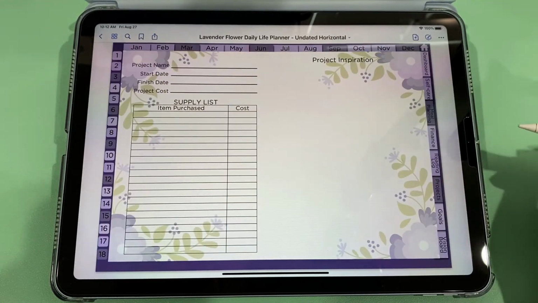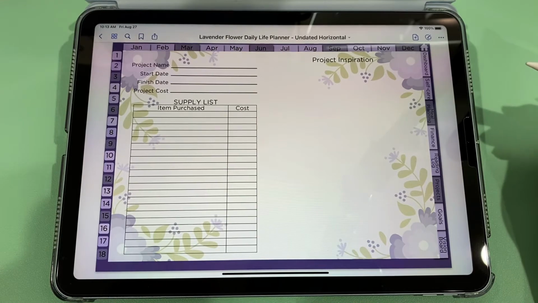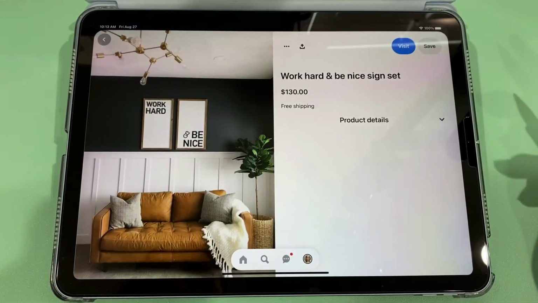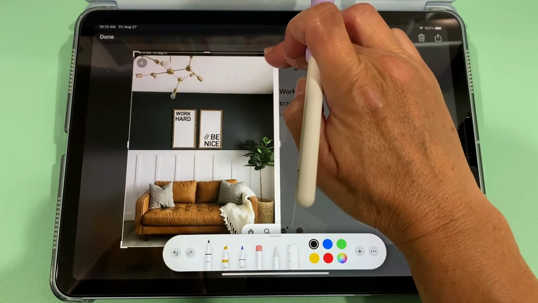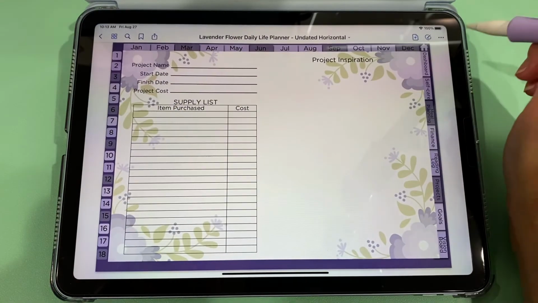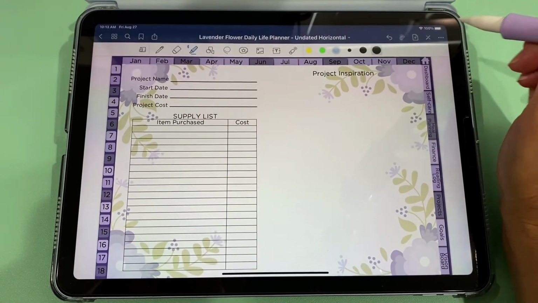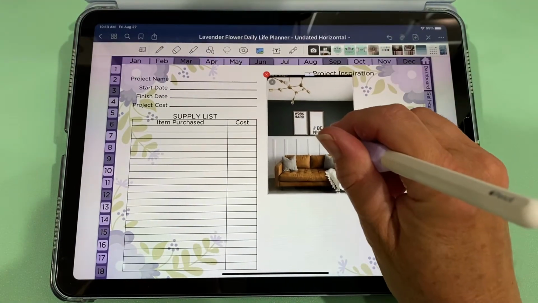We have a projects tab where you can write down the projects you're going to do. And there's this little area over here for project inspiration. And just a little tip, if you come into Pinterest, for example, here is wainscoting. We're going to be painting our family room and we're going to have wainscoting, so this gives me some inspiration. The way that you can go onto Pinterest and bring that image into your planner is you use your Apple Pencil and you go like this and it takes a screenshot, and then you can drag this over to crop it, press done, save to photos. Now, if I go back into GoodNotes, I can go to my camera roll. So I click on this tool, click on the camera, and there it is on my camera roll. And I can bring this in, make it smaller, of course. And now I have that for inspiration in my planner.